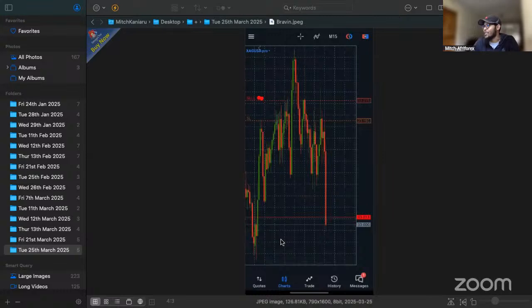So also next we get Bravin. Bravin, happy to see your screenshot here. Obviously, we do know you love trading silver. So here we have silver. You managed to grab a very nice selling opportunity right there at the top. You can see the trade really working in your direction. And we can see the fact that already your stop loss is below your entry. So very, very good job on this trade, Bravin. Keep up the great work that you're doing.